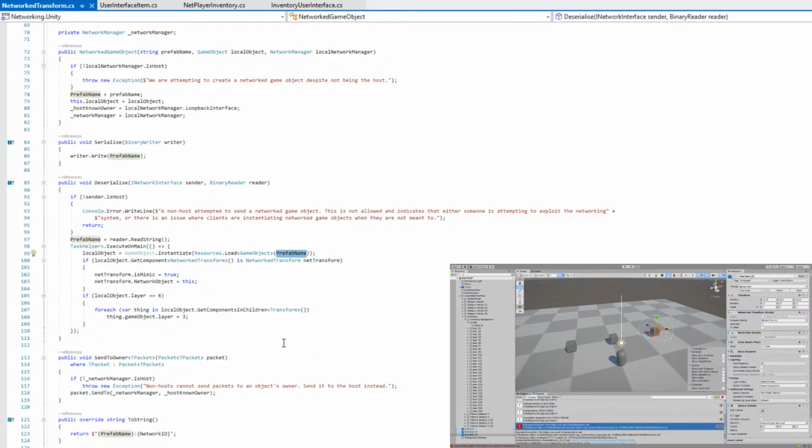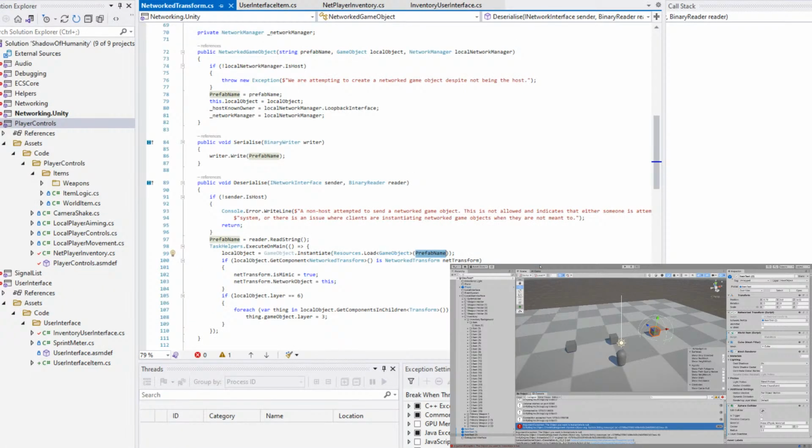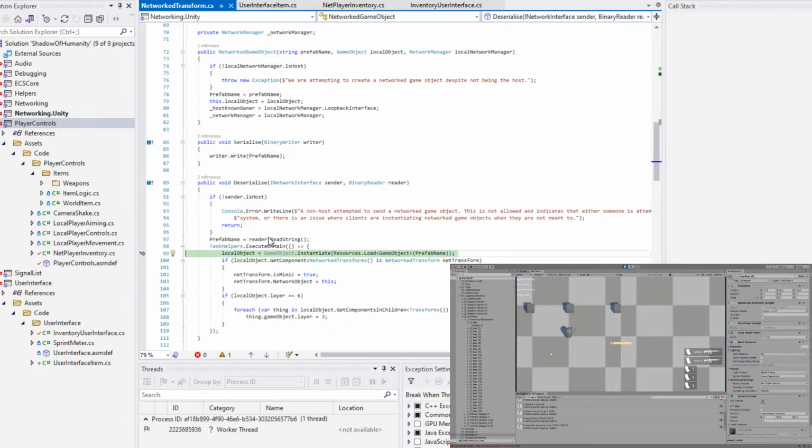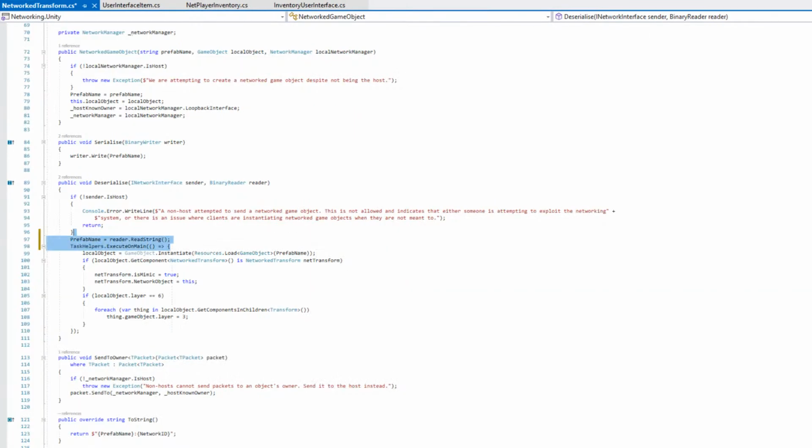So is our prefab name not loading correctly? That's interesting. So it seems like if we're sending multiple... This is bad. It seems like our packets are not sending names correctly. So... Yes, thank you. I understand. Oh no, Unity full crashed. No. Don't crash. Come on. Ah, Unity's crashed. For God's sake.